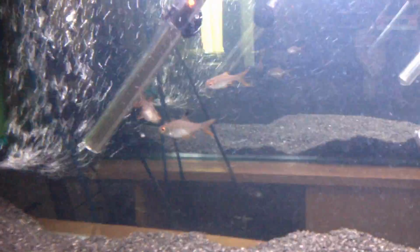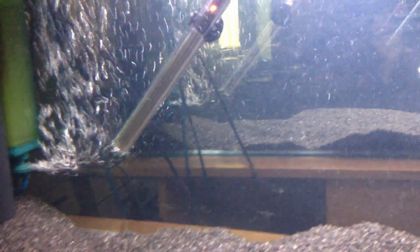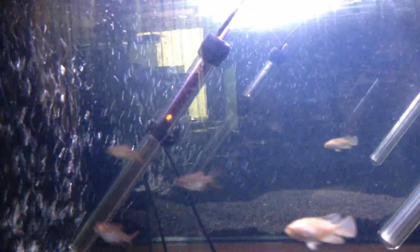You'll see two heaters at the back. The reason I've done this is a personal preference of mine, because I've been keeping fish for years now. Basically I've got this heater set at 27, and that'll just keep the tank going all day. The other heater doesn't actually come on, and that'll just keep the tank warm. Also, I've got this spare heater set just below 27.